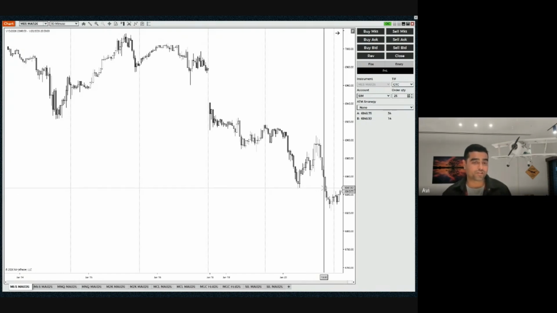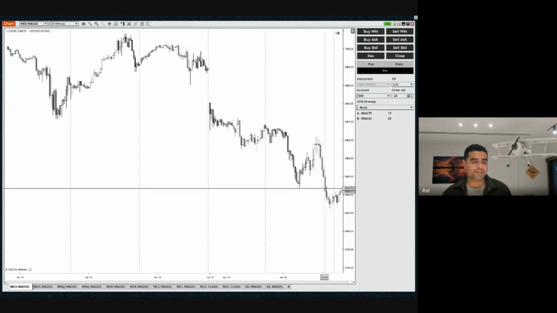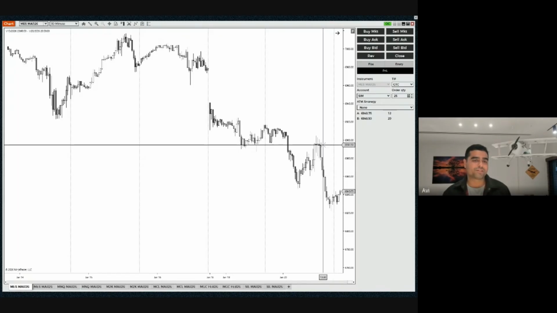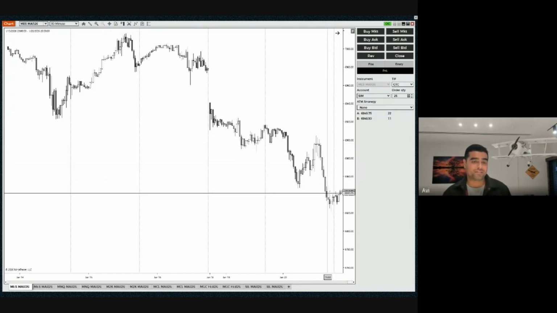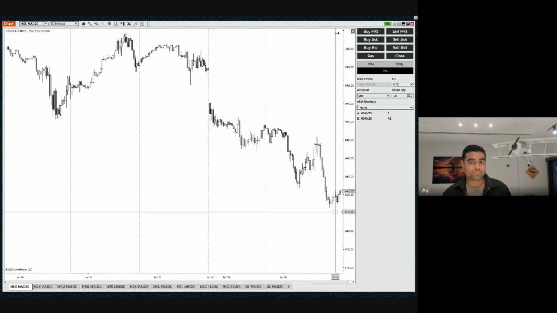I'll take off a good chunk of my position, and it's all going to be risk-free anyway. So let's say I'm out 80% over here, and then I identify it breaks the low, retests, and goes down, continues down. Then I'll add more back. Anyways, my stop is up here, my break-even's up here. Now I can add in heavily down in this area, and my new break-even is just down here. So this is basically recycling your position.